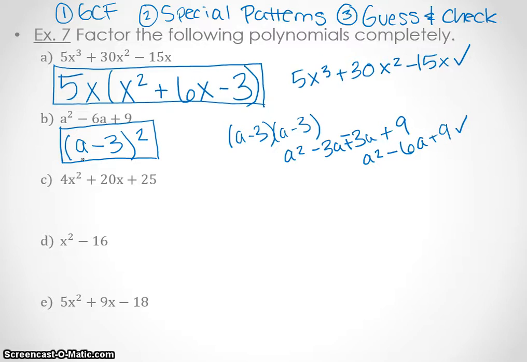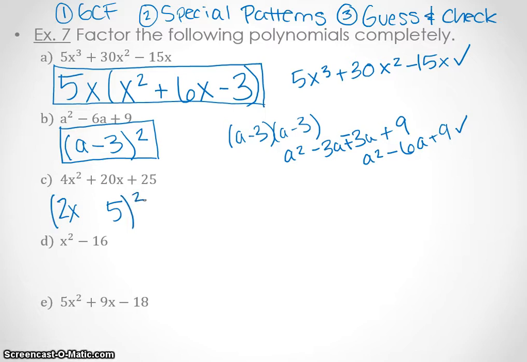All right, our next one, we have 4x squared plus 20x plus 25. Again, we go back to GCF. Does anything work here? 4 and 20, yeah, we can pull a 4 out of both, but can I pull a 4 out of 25? No, so that doesn't work. And there's no x in the last term, so no GCF for this guy. Let's move to special patterns. Square root of 4x squared is 2x. That's good. And the square root of 25 is 5. Do I get the middle term? 2x times 5 is 10x. Remember, we have to double it for this pattern. So 10x doubled is 20x. Seems like it's going to work.